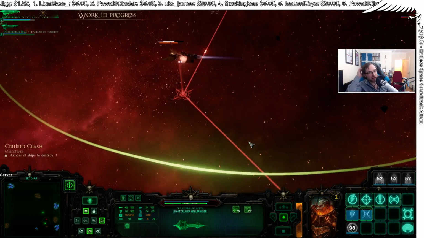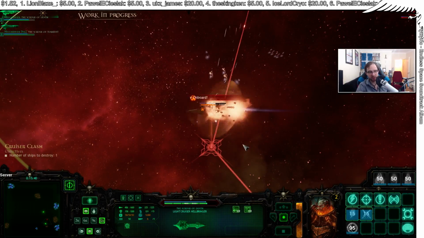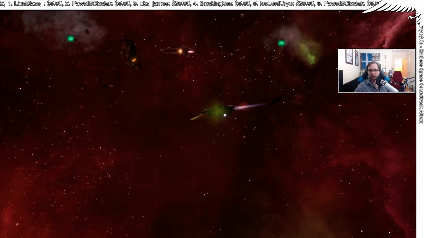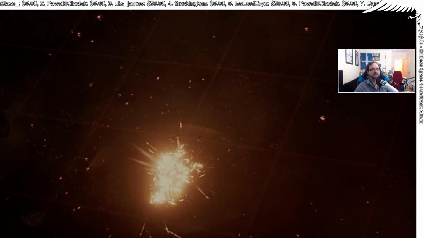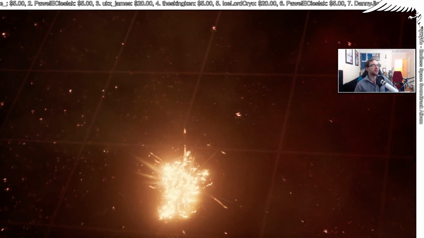F10 to toggle HUD. Yeah, I learned that when I was in the menu earlier. I never spotted it, so I can go. Boop. Oh, yeah. Thanks very much, Pavel.